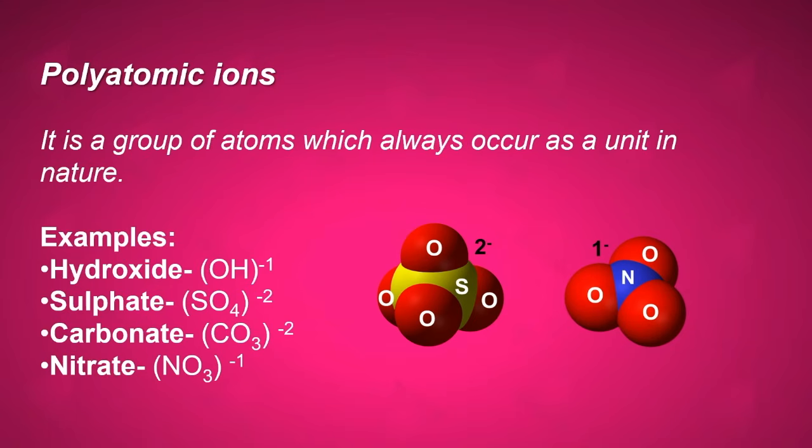So as you can see over here, we have sulfur with 4 oxygens, which gives us the formula of SO4. This entire polyatomic ion has a charge of -2. And here we have nitrate, which is N with 3 oxygens, which is this formula over here, NO3, and it has a charge of -1. Those are considered or can be explained or compared as the valencies of these specific polyatomic ions.